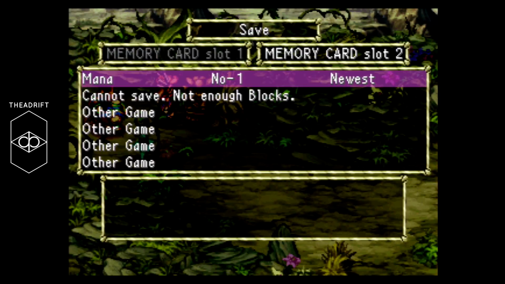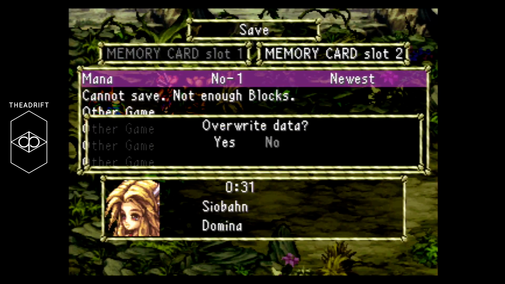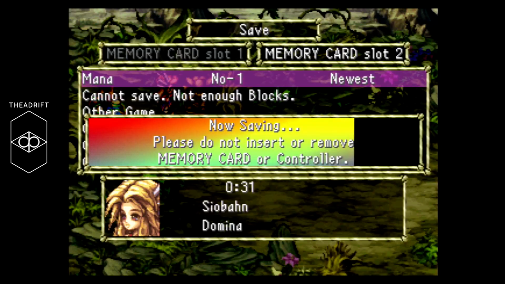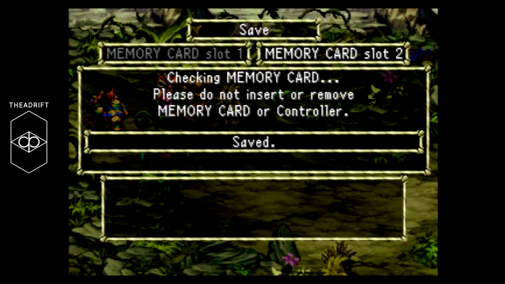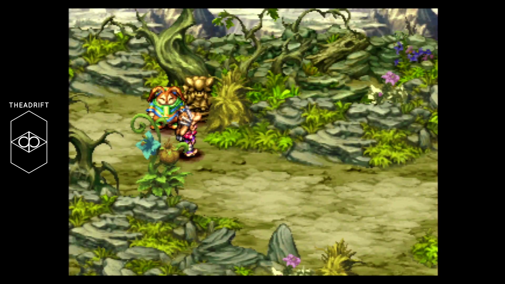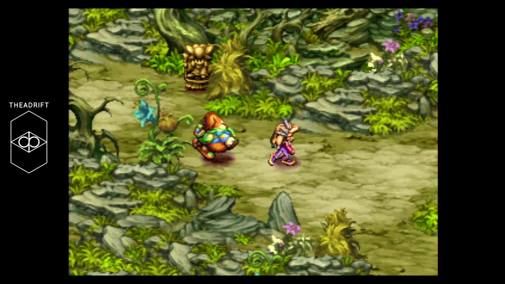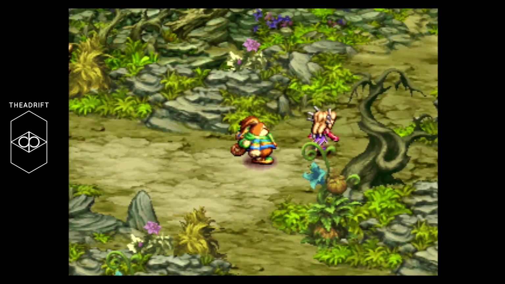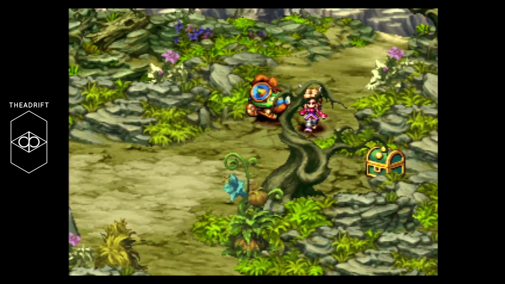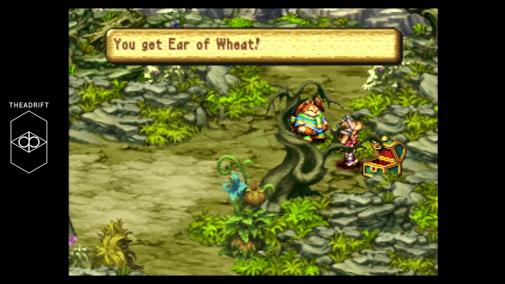I guess we'll save over this one. Slot 2. Okay. So here at the fork, I think we want to go up here after we grab the treasure here. We got an ear of wheat.